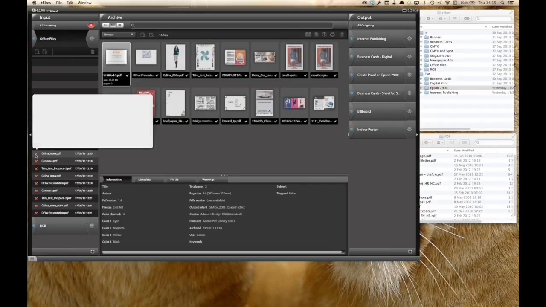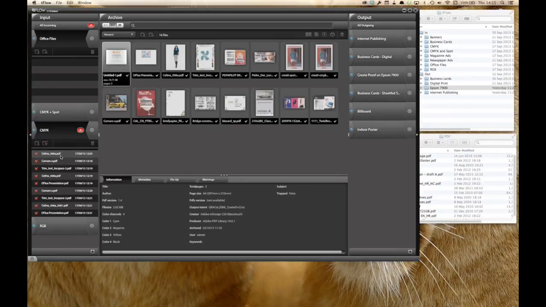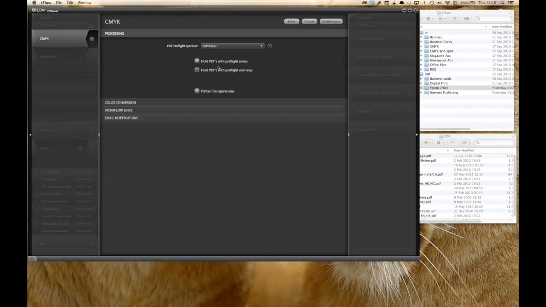The reason for that red cross in front of them, of course, is that there were a number of errors as the file entered that input queue, and the file is now held in the input queue so that I can either accept or reject it. Now, what are the things I can set up in that input queue, and how exactly does that work? There is a configuration button next to the name of the input queue, and if I click that, tFlow production shows me all of the different settings for the input queue, and that will explain why the files are in there with a red cross next to them.